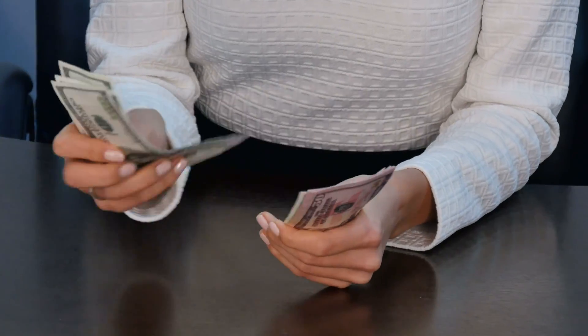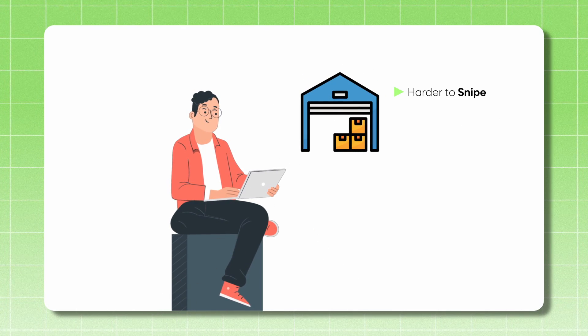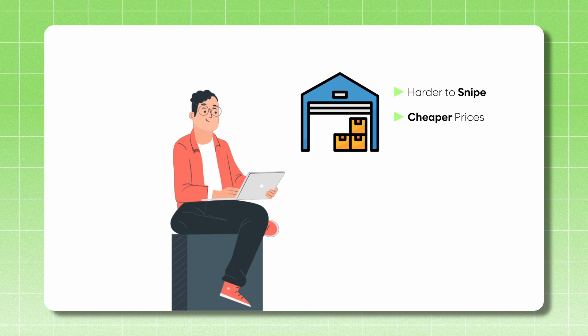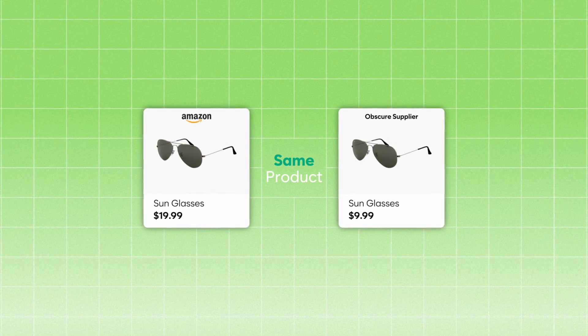I personally like to use Amazon as a supplier, at least in the beginning to test and prove the concept of a product. I do this first without investing a lot of time, effort, or money into videos — it's essentially the minimum viable product approach — because I don't want to go all in before I'm sure they can actually get sales. Then if I do get sales, that's when I'll search out a better supplier with a better price to increase my margins on every sale with the same product, which you can often find on other suppliers if it's on Amazon.